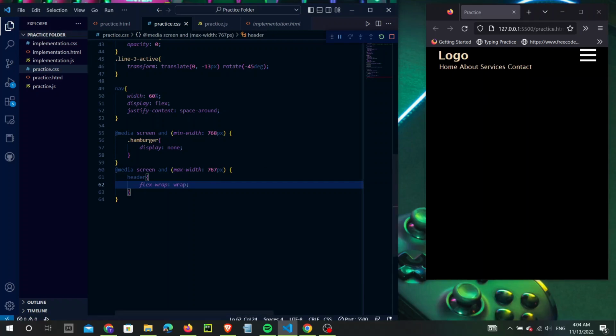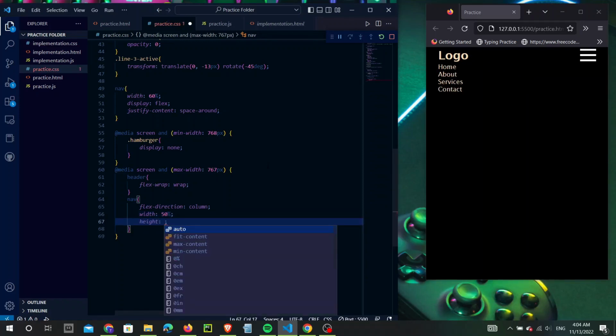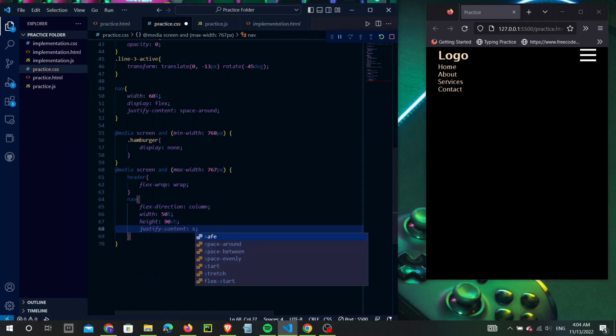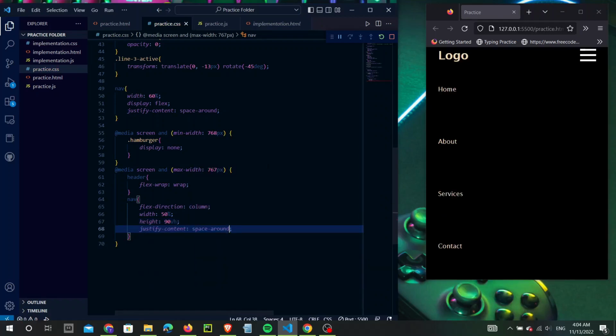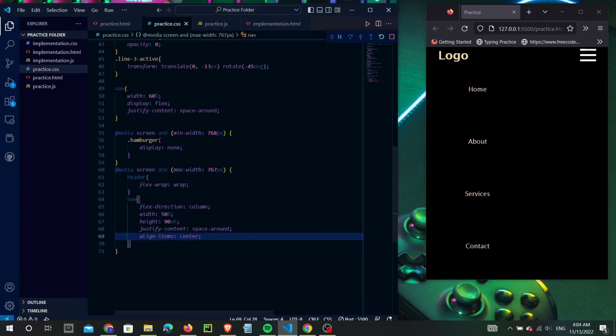So let's style the nav, flex direction column, width 50%, height 90 viewport height, justify content space around, yeah, and hold on, align items, yeah.